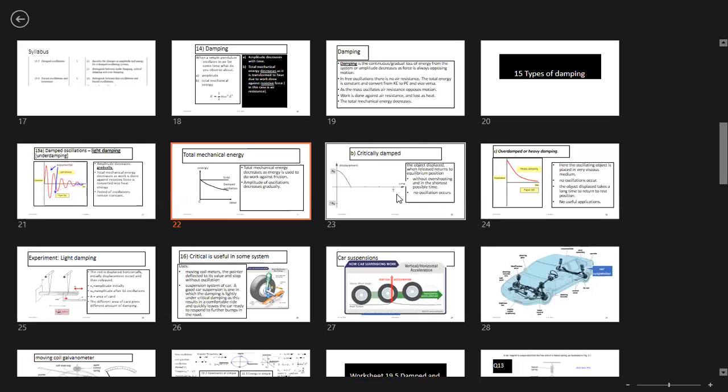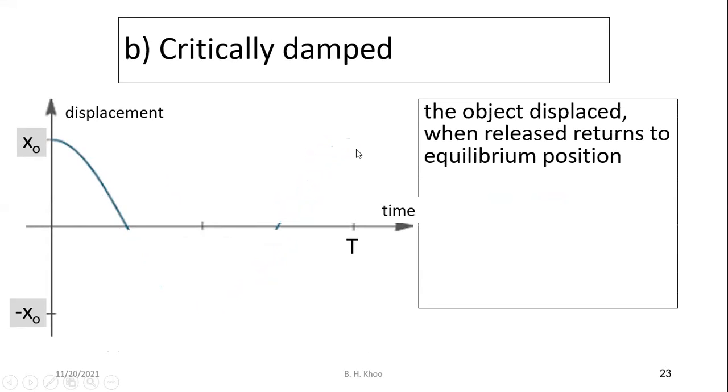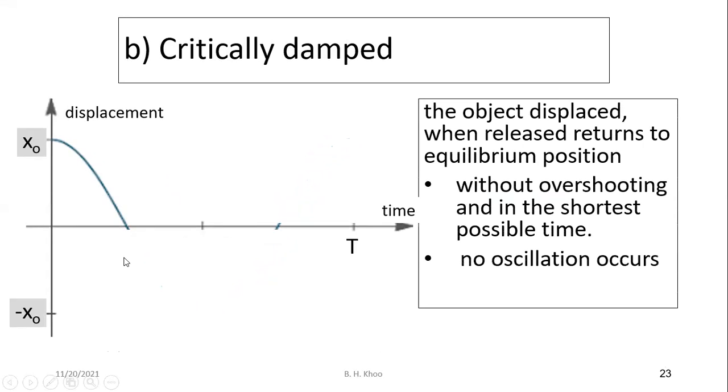Okay, besides damping, we also have critical damping. We say if it's a free oscillation, the amplitude is the same all the time. But if it's critically damped, we displace it, then it will just come back to rest in the shortest possible time, in a quarter of the period. It doesn't overshoot the rest position. So that is called critical damping. That's the best because in a meter, we don't want the pointer to oscillate to and fro. We just want it to go to the value, oscillate a little bit, and come down, stop. We don't want to wait too much time for it to stop and then read the meter.